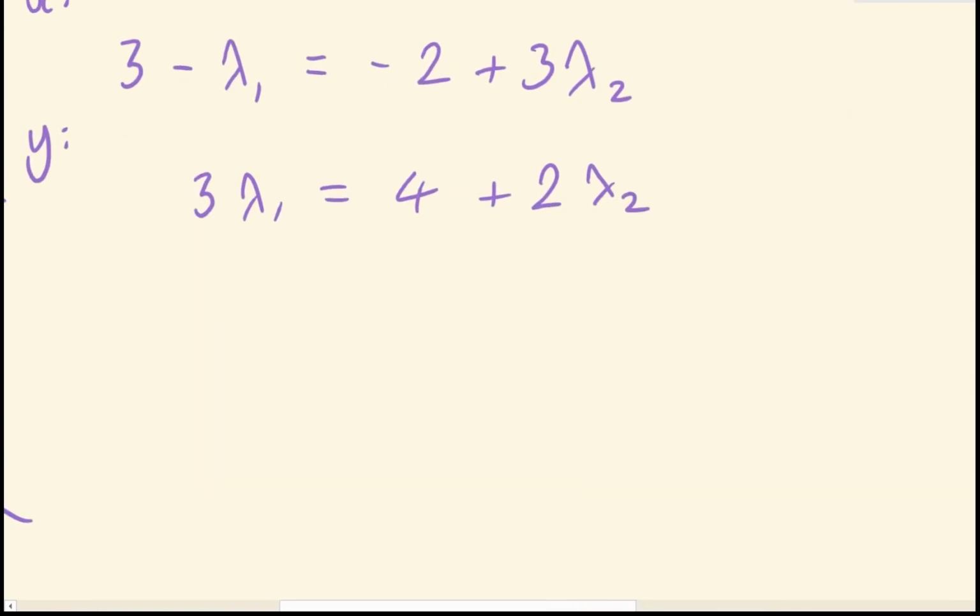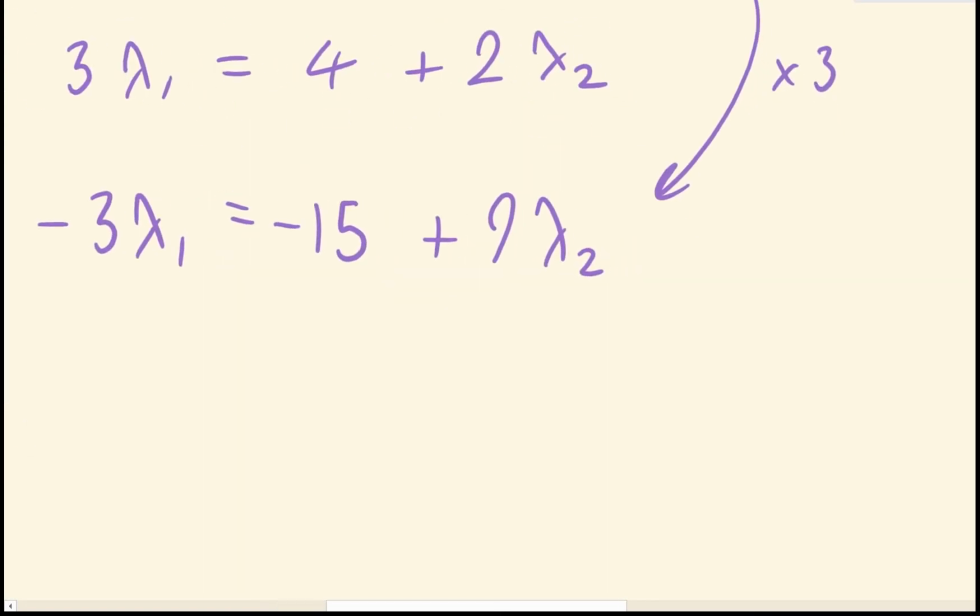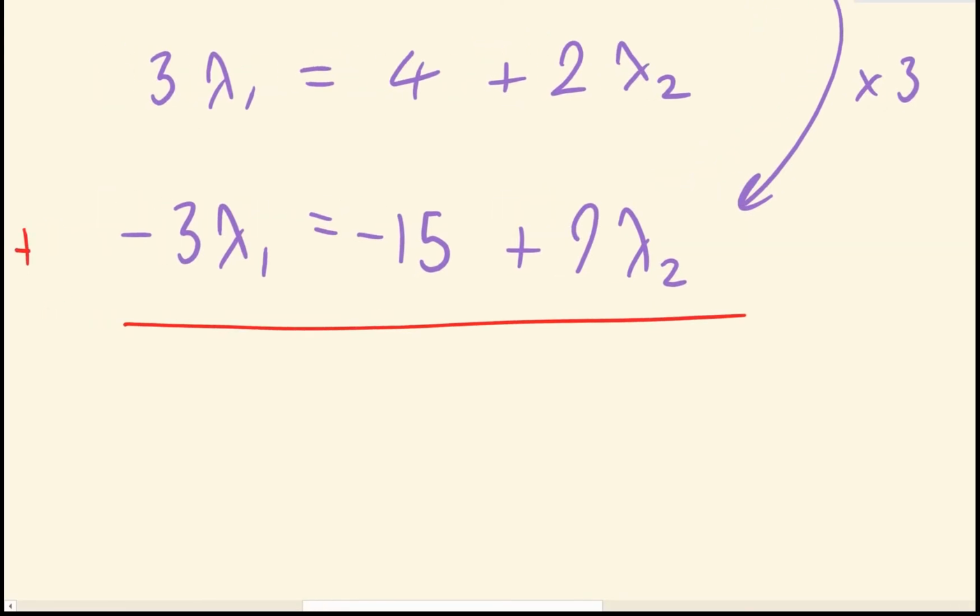What we've got here is a simultaneous equation. This we can solve fairly easily. Let's just go through it really quickly now. I'm going to take this 3 across and I'm going to triple everything. That will now give me minus 3 lambda 1. If I take this across, this minus 2 becomes a minus 5, which when tripled becomes a minus 15, and 3 lambda 2 becomes 9 lambda 2. We've now got the same amount of lambda 1s with different signs, so we can add them together. If I do this equation plus this equation, I have nothing for lambda 1. 4 take away 15 is minus 11, and here I've got 11 lambda 2.